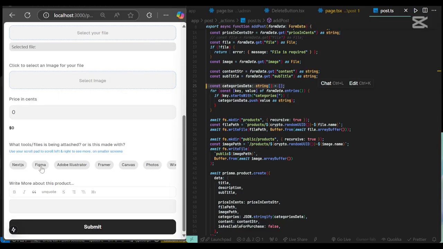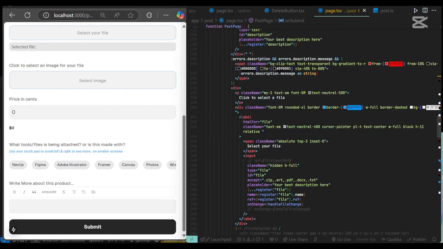We're going to get like two of these, and we're going to push them into this categories data. So for const key and value of form data.entries with keys, they'll start with categories, and make sure when we are submitting this form, we have the what's it called?